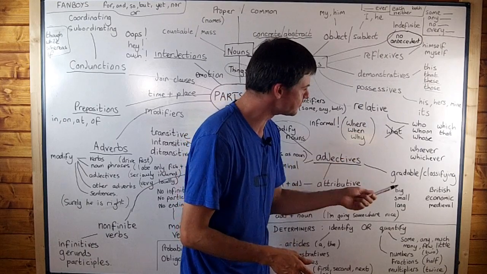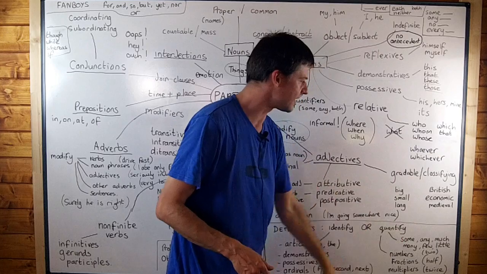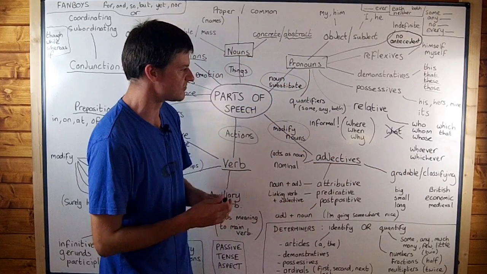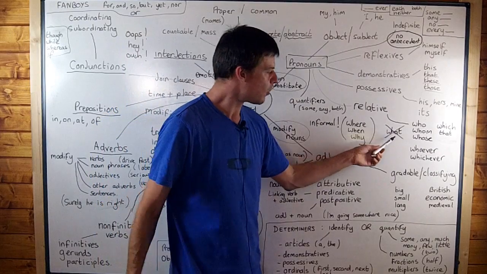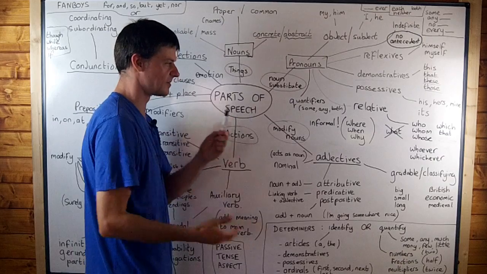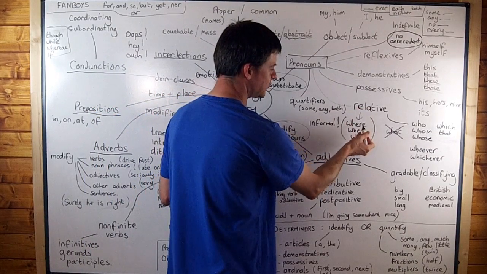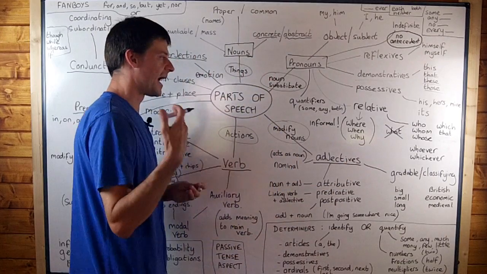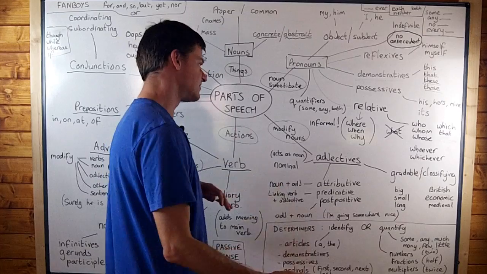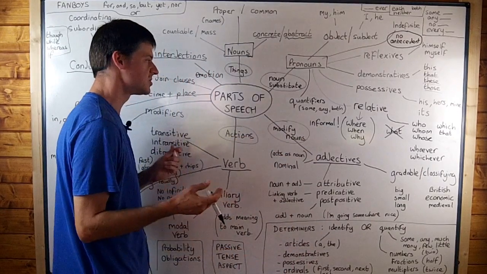We also have relative pronouns, which are who, whom, whose, which, and that. Also, whoever and whichever are considered relative pronouns. What is not a relative pronoun, although sometimes people make a mistake there. And a lot of native speakers will actually use where, when, and why as relative pronouns, but technically they're relative adverbs, and technically we only do this in informal speech.